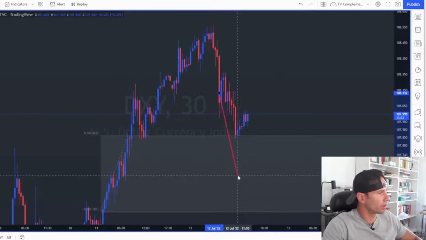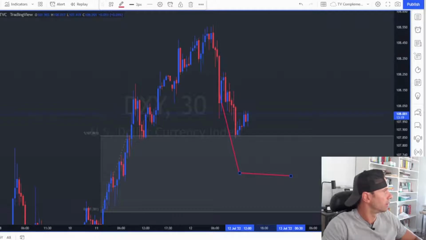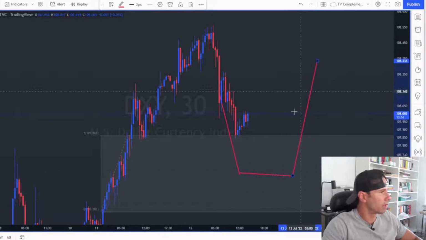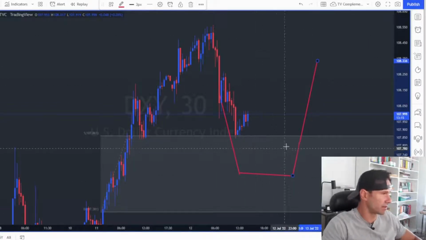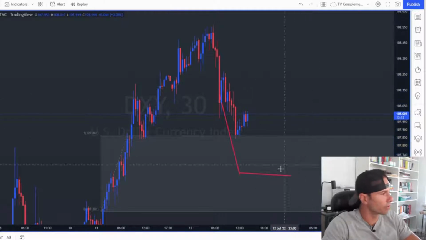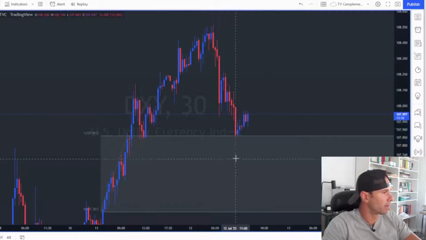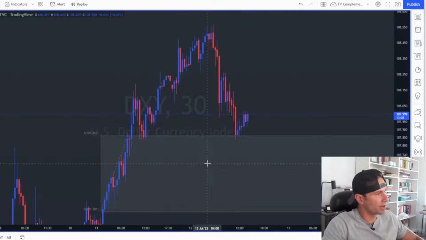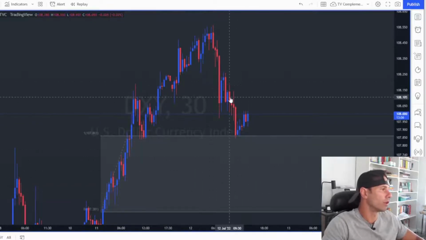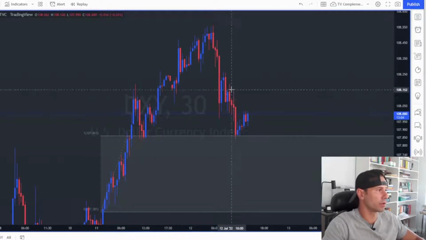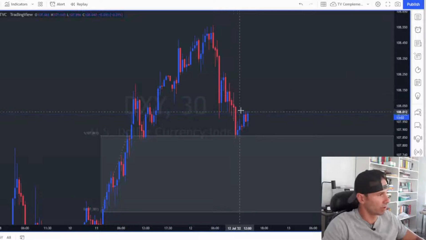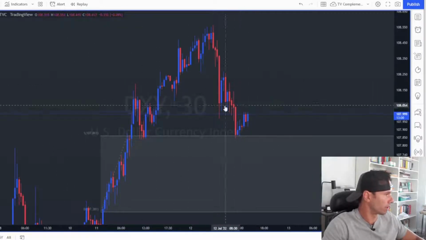I said in the morning somewhere around here, probably today or tomorrow, if this demand is going to be effective, it can fail also, but if the dollar was here, I didn't want to go long. The dollar was around here when I was trying to go long. That's why my trade ended up working, both of them.